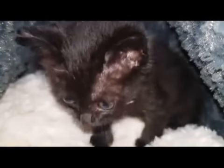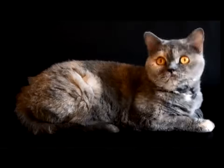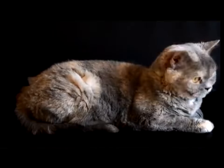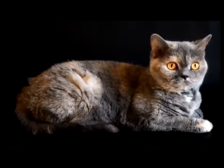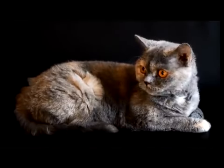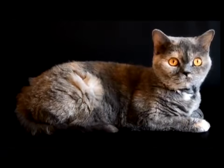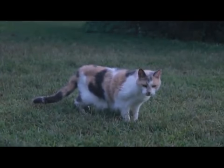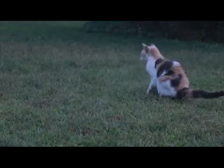Moses was even a finer animal than Erin, being very beautiful in color and very large in size, but he, alas, like many others, was caught in wires set by poachers and was found dead. His handsome brother still survives, though no longer my property. The banded red tabby should be marked precisely the same as the brown tabby, only the bands should be of deep red on an orange ground — the deeper in color the better, almost a chocolate on orange being very fine. The nose deep pink, as also the pads of the feet. The blue or silver tabby: the ground color should be of a pale soft blue color, not the slightest tint of brown in it — the clearer, lighter, and brighter the blue the better, bearing in mind always that the bands should be of a jet black, sharply and very clearly defined.